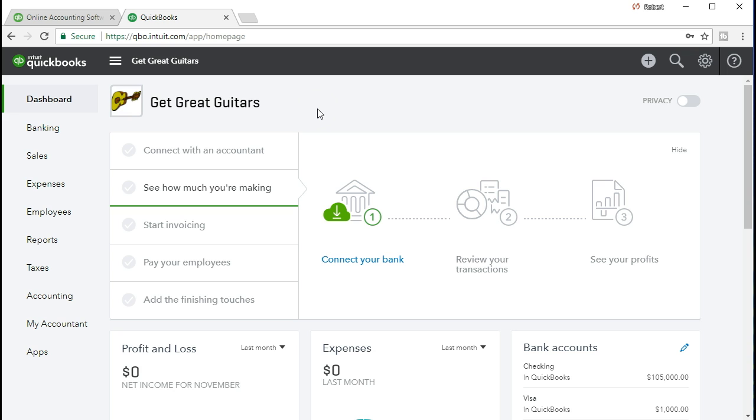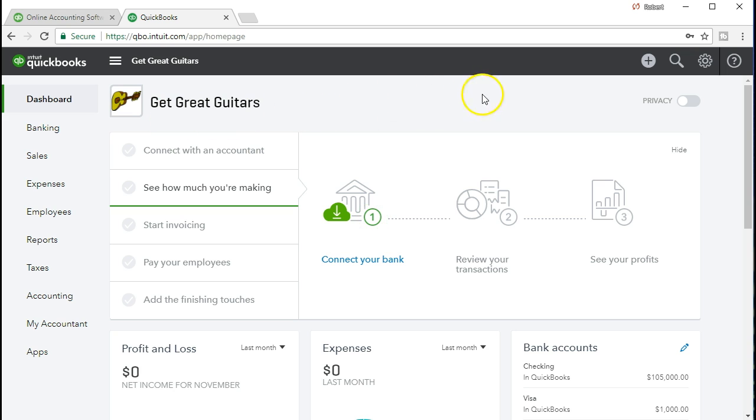Typically, this will happen in the format of we got an invoice in the past or sent out an invoice for something that happened, in our case, the sale of a guitar. And now we are receiving payment, possibly in the mail, for the invoice that was sent out. We need to record that receipt of the payment.